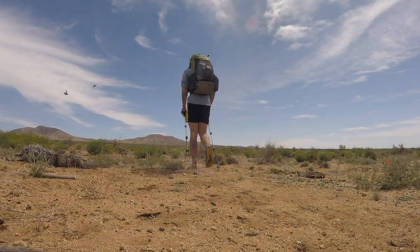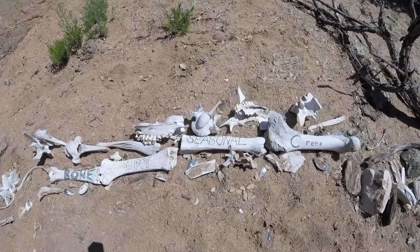On trails like the PCT and Continental Divide Trail, there are insanely long stretches where you have to carry extra water through giant desert sections — no streams, no ponds, sometimes a 15 or 20-mile section with no water. So if you can get that base weight down as low as possible, you know that when you're carrying extra food and water you're not overloading your back, shoulders, and hips and creating an injury by simply wearing your body out.